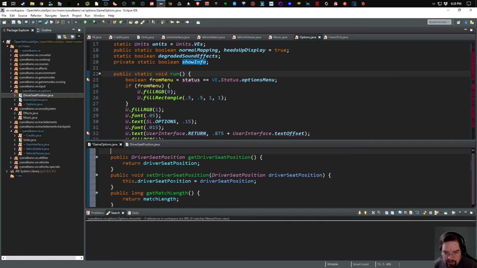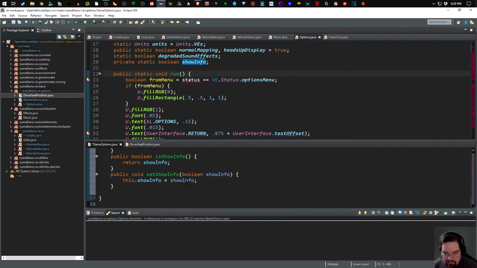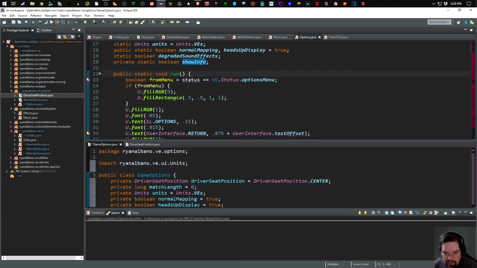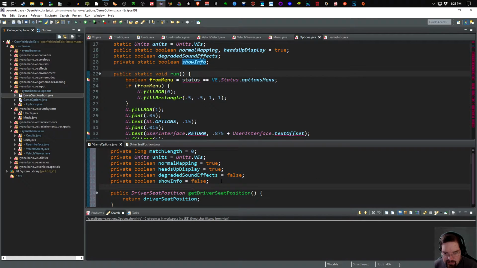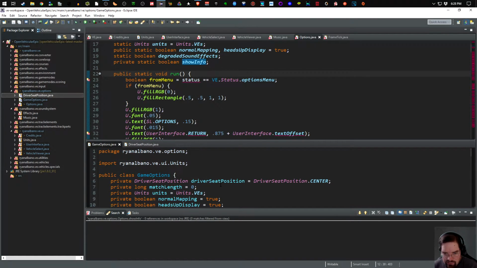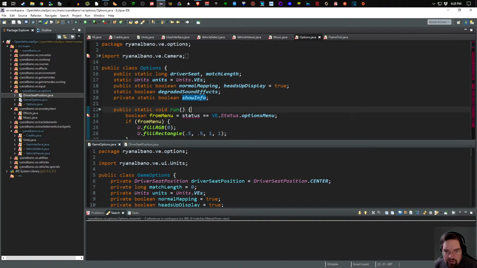Now we've got public getters and setters for all the fields in that class that automatically generate it. We now have an official POJO. And that means then we can go in here and remove all of this stuff.